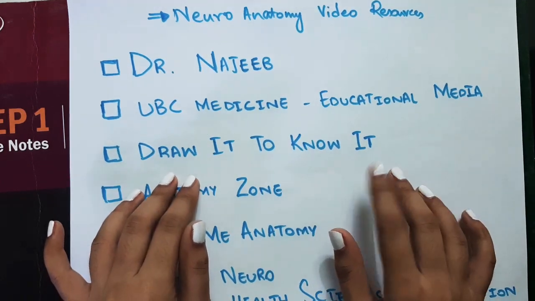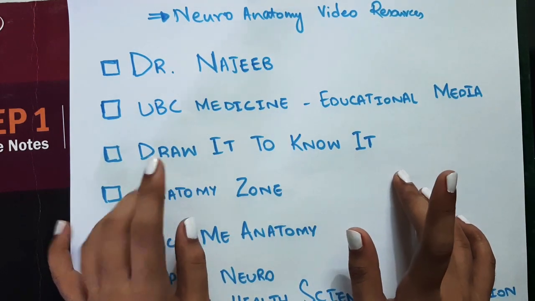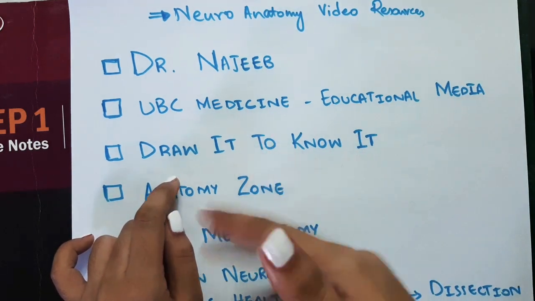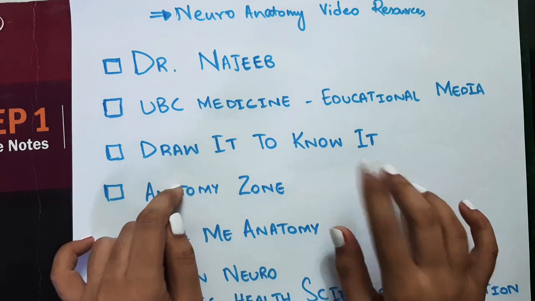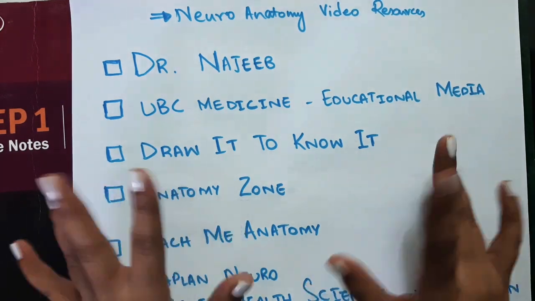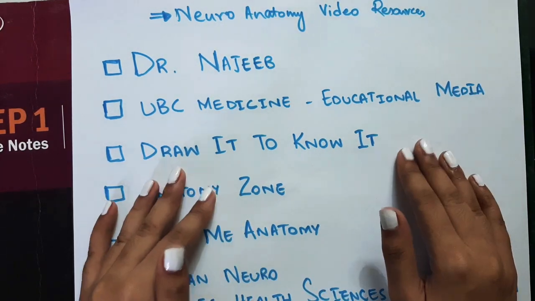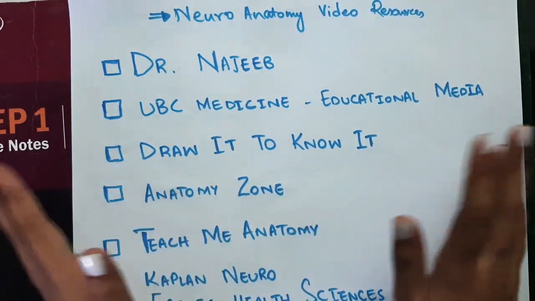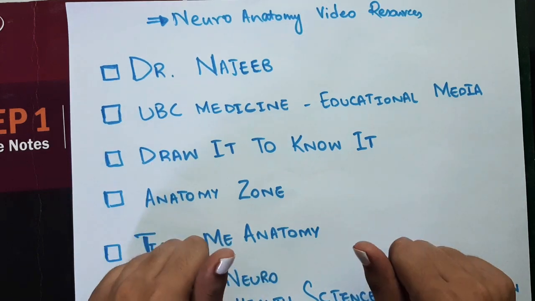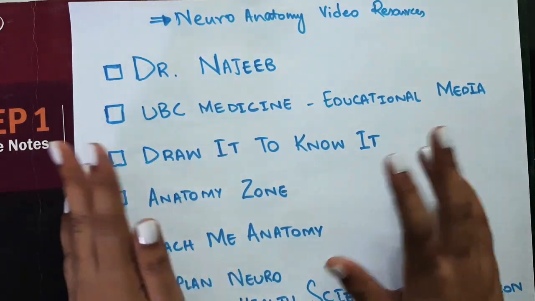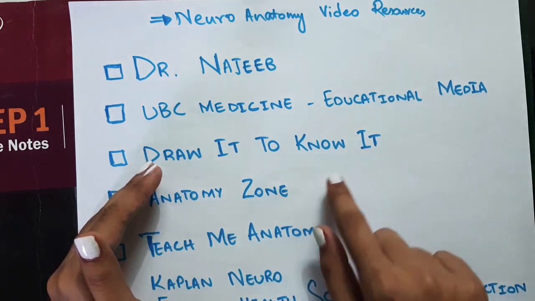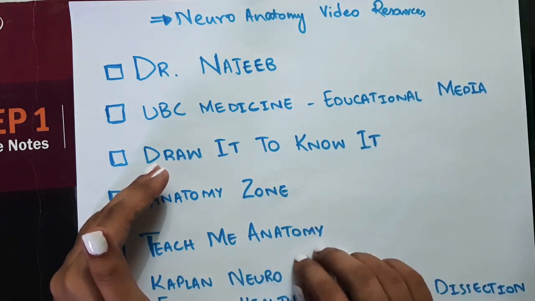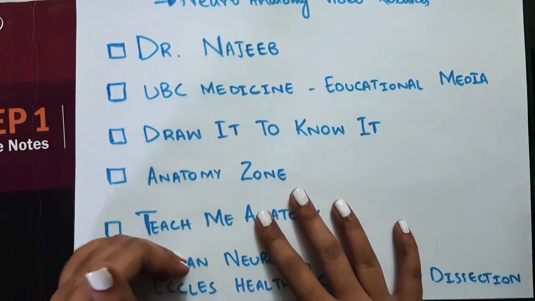The third video series that I recommend is by Draw It to Know It. This one is also a YouTube channel, and I'll put the link down below of all of them. He actually draws a lot of neuroanatomy, and I do believe that to understand anatomy in general, but neuroanatomy more specifically, drawing it is the best you can do. So if you're one of those people who don't really know how to go about it, I think just watching this video series would give you a rough idea on how to draw things out, and then you can make your own notes with it.